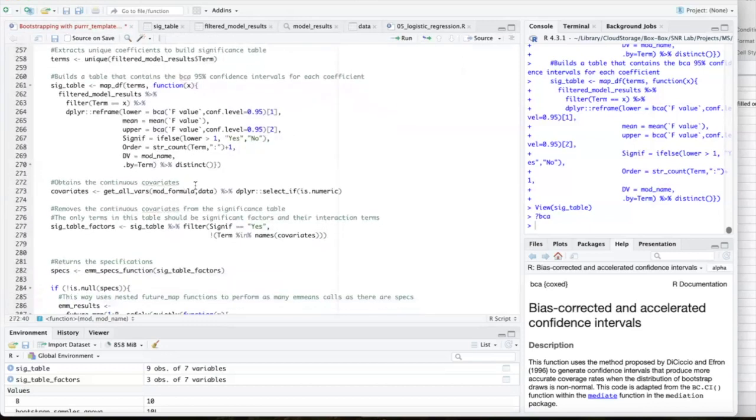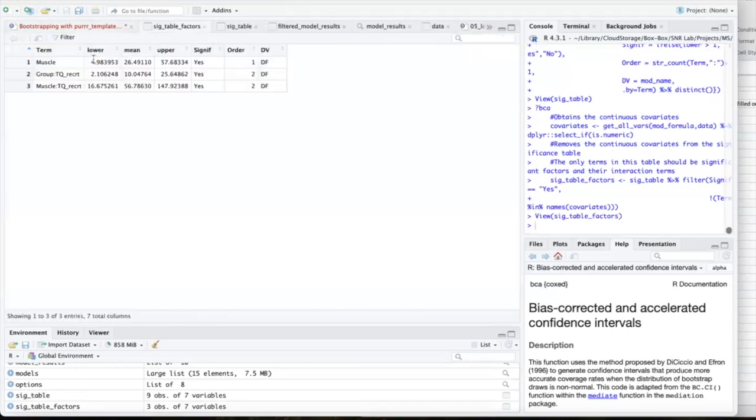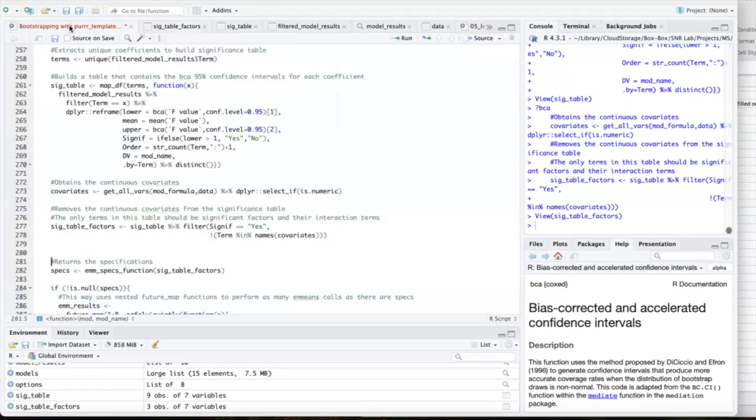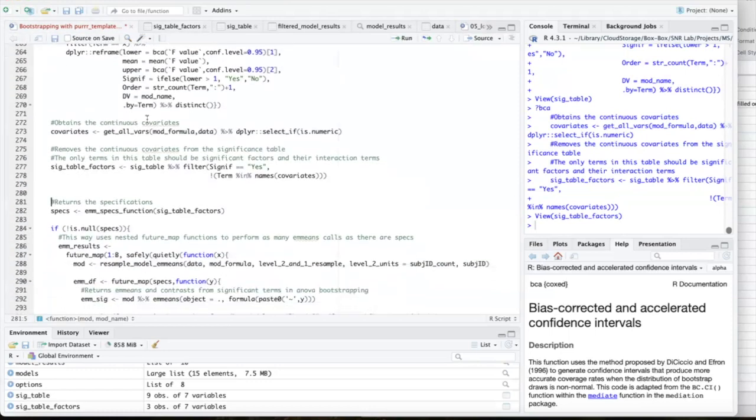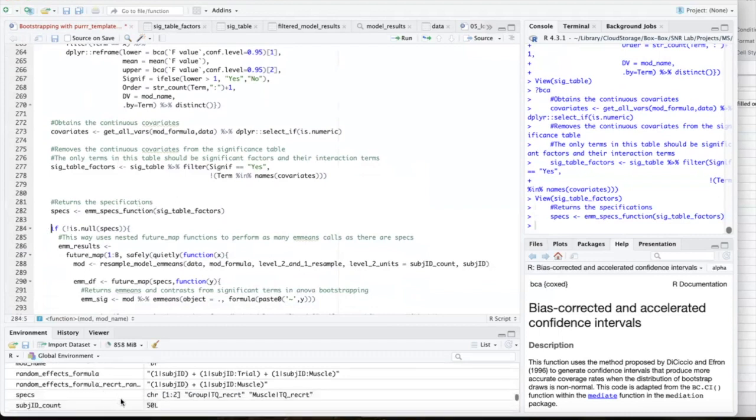So for that, this pulls out those continuous covariates and tabulates the factors separately, so any term that just has a factor in there: muscle by torque recruitment, group, and then muscle. And then it runs that specification function to pull out the terms we want to perform post hoc testing on.